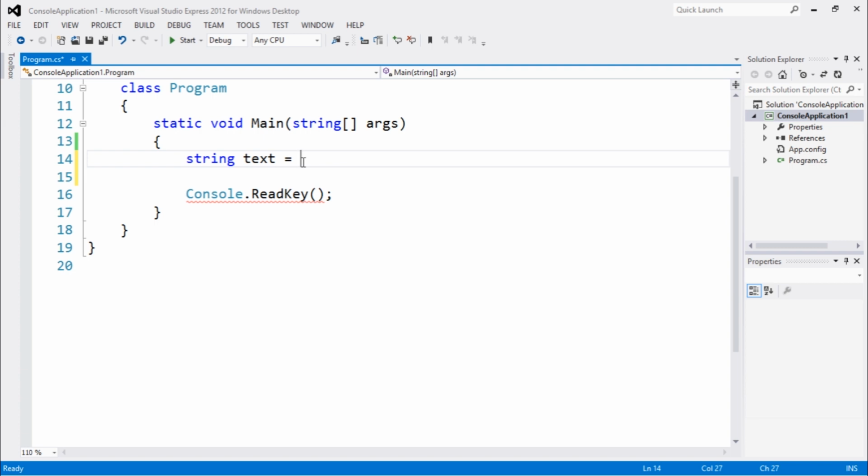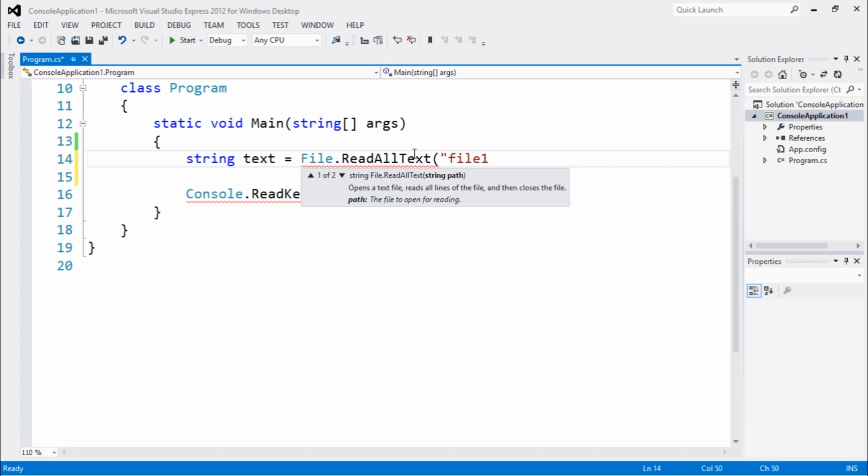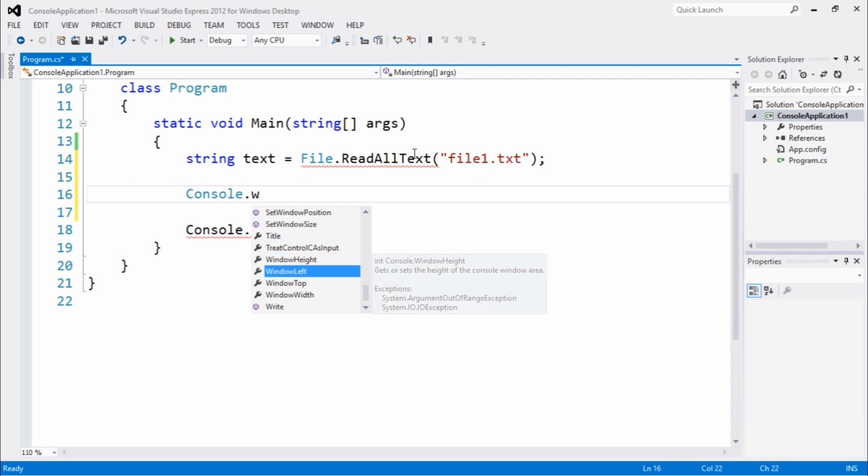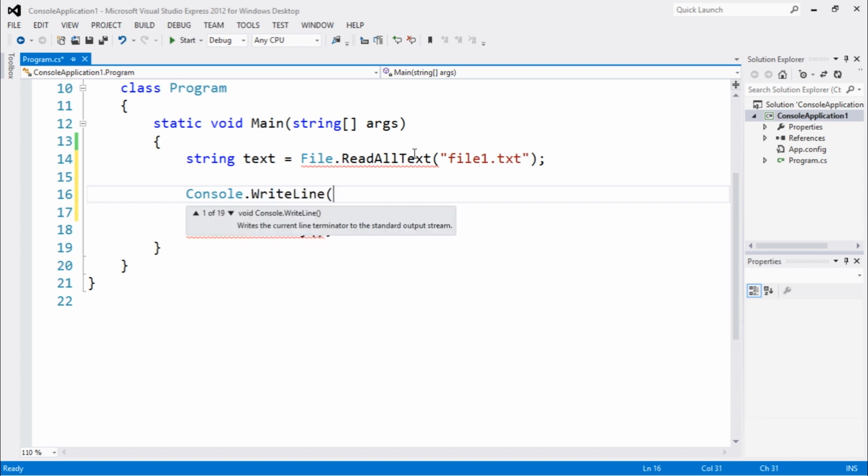So to read a file, we're gonna come back to the first example. I'm gonna read the content of file1. So let's just use File.ReadAllText, which is similar to WriteAllText, and we need to pass the file1.txt, which is the file that I'm in, and let's print this into the console.